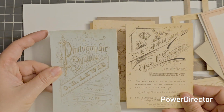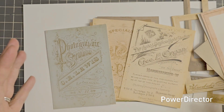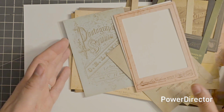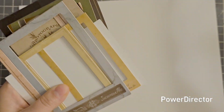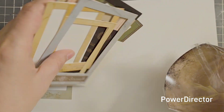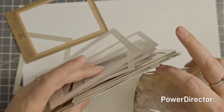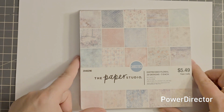And then these two. They're still quite thick, but they're not the chipboard type ones. So I got those. And also, because of not being a chipboard, there's a lot more in here now too, for the same price. Because the other ones, there's probably half of that, probably 24 maybe less than that. I can't remember. And then I was looking through their scrapbook paper because their 12 by 12 packs were on clearance, but the only ones that were left are ones I'm not into. But I did find this one.